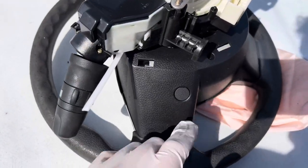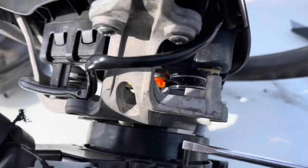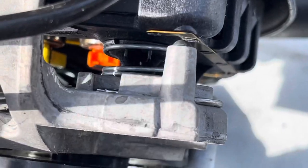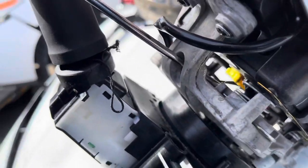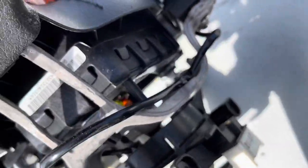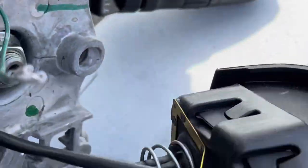I'm guessing there's some sort of access screw here because I tried prying it off and broke the cover off the back. You've got to go in through the hole like this, find the tip of that clip, and push — it pops right out. There's one at the bottom too. With all those clips removed, the airbag comes out. You can just disconnect it or rip it off since these aren't resellable anyway.